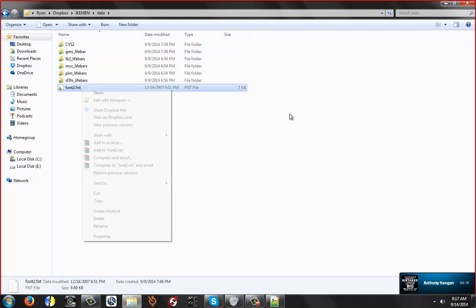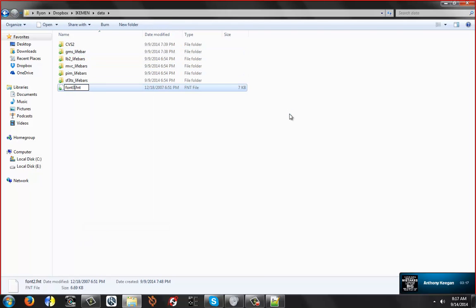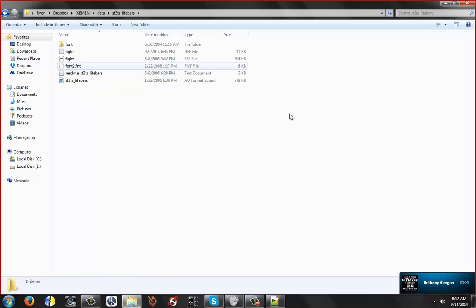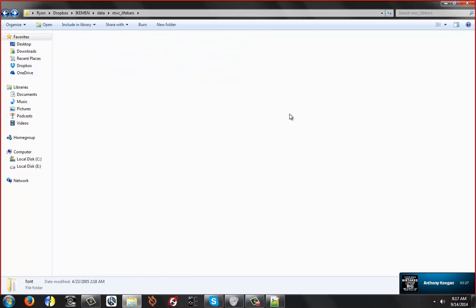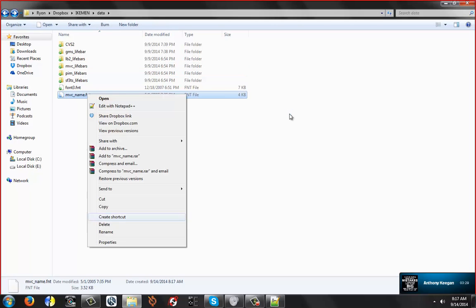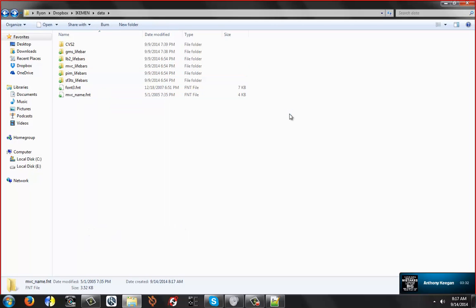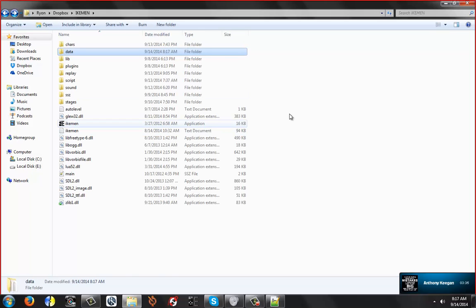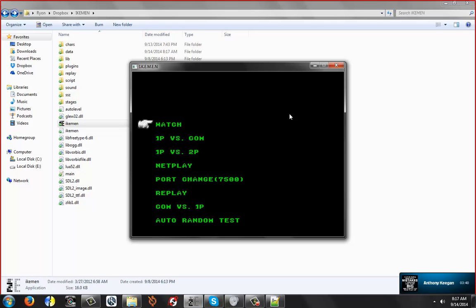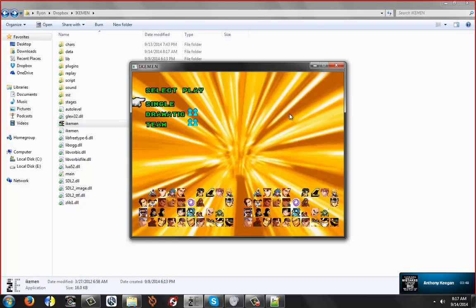So I'll rename this to 3. Let's take one of the fonts from Marvel vs. Capcom. I think this is gonna be giant size, but that's okay. We all like something giant size. Okay, let's load it up. It's just gonna be kind of ugly, I think. Oh, it's not too ugly, but it looks really bland and very Microsoft retro DOS.